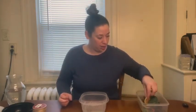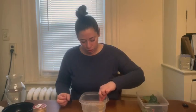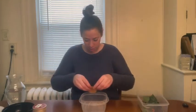And you can put in whatever you'd like, whatever looks good to you or you think is interesting. You probably are not going to be able to arrange it very well inside of your container because it's water, it's all gonna kind of float around. So you just kind of think about what colors or shapes look interesting, what you think might go well together. So I think I'm gonna add some of these oranges. That's a really nice bright color.